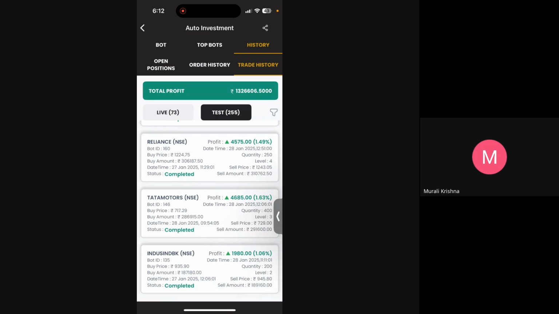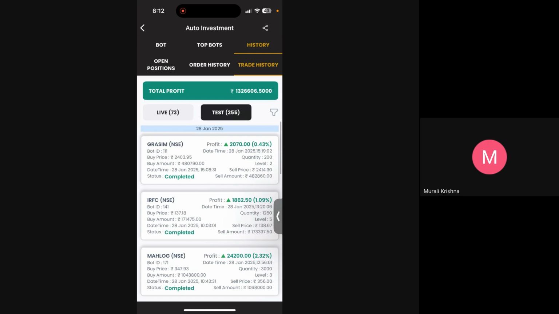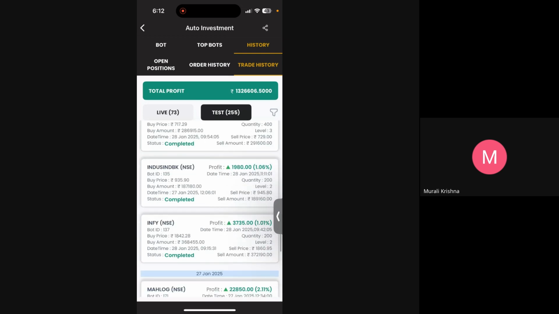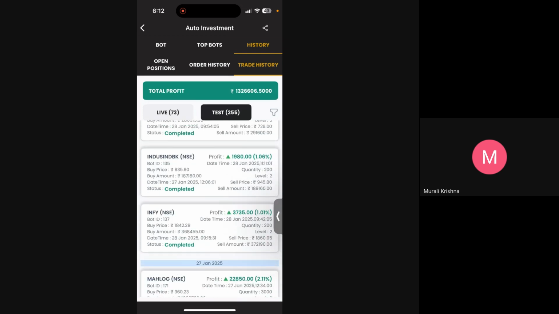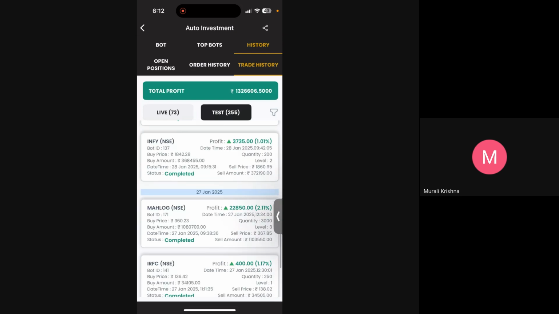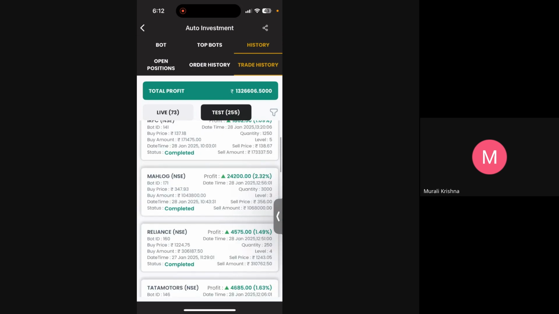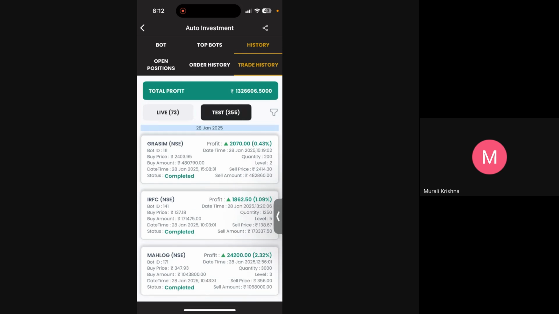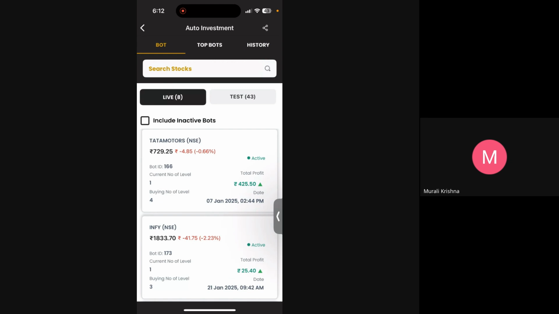Tata Motors. These are all intraday trades which have taken place today because the market was quite volatile today, and whenever the stock is moving, it will not miss an opportunity here. IndusInd Bank, you can just check it. Infosys also 1% profit, and yesterday there was a profit of Mahindra Logistic again 2%. So I hope you can just go through all those details you might have already seen in my screenshot. So now let us come back to the bots. What exactly are the conditions I have to achieve these results. Okay, so let's come to the bot and see.